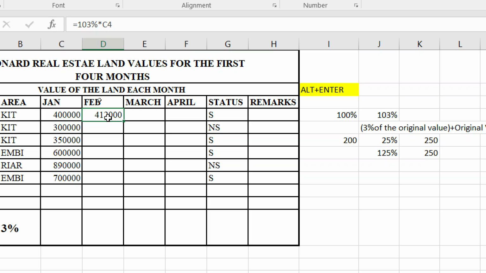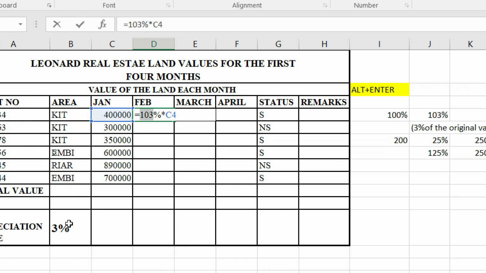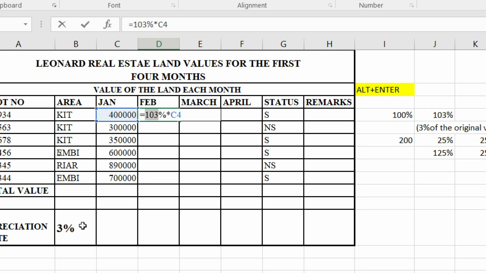But are we going to accept this? This is not a cell reference. This one is a cell reference, correct, but this one is not. For us to use this 3%, the 3% is here, so we need to use this cell.